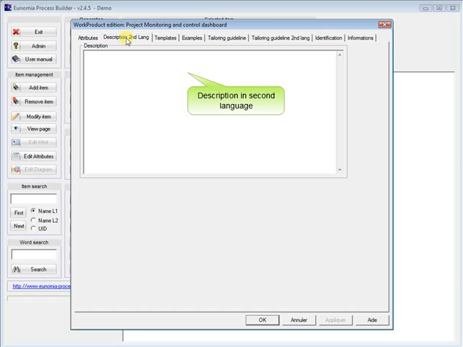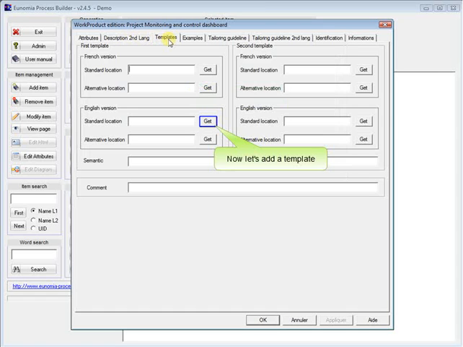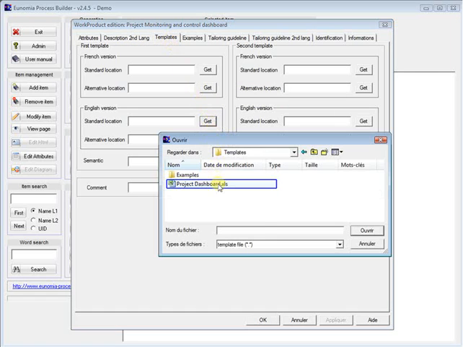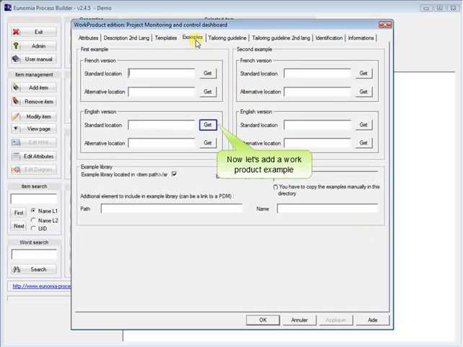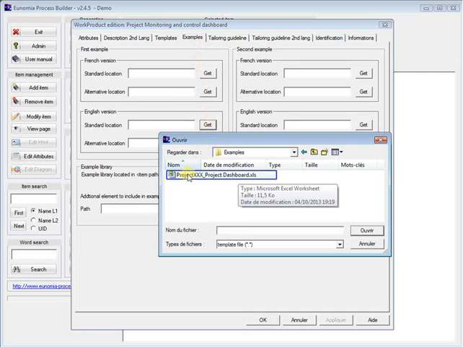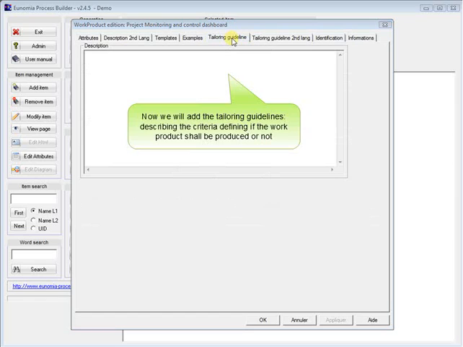Description in second language. Now let's add a template. Now let's add a work product example. Now we will add the tailoring guidelines, describing the criteria defining if the work product shall be produced or not.